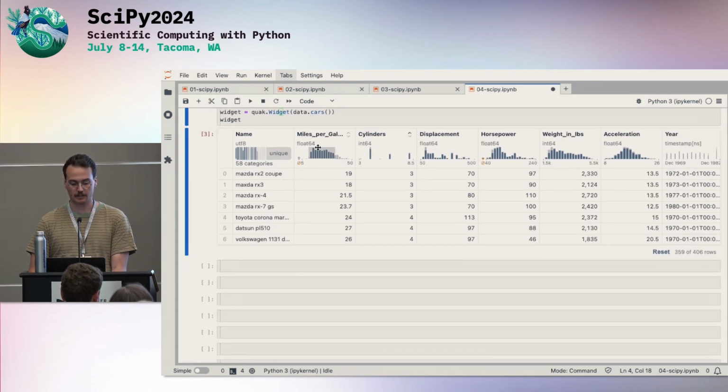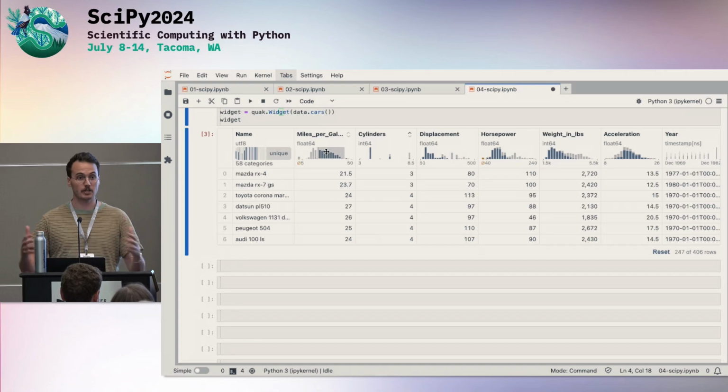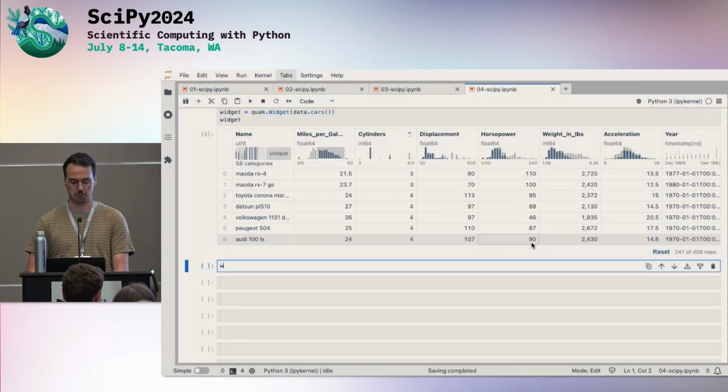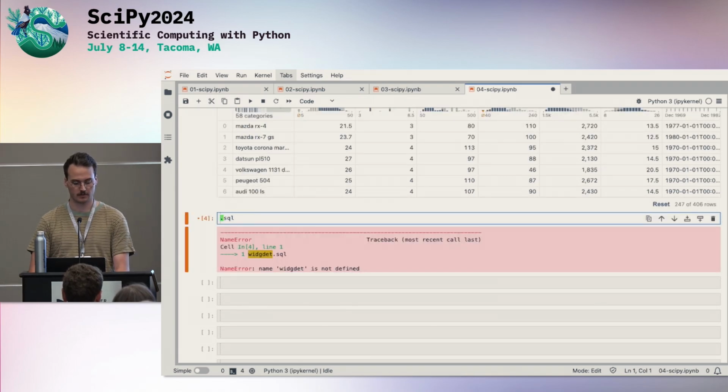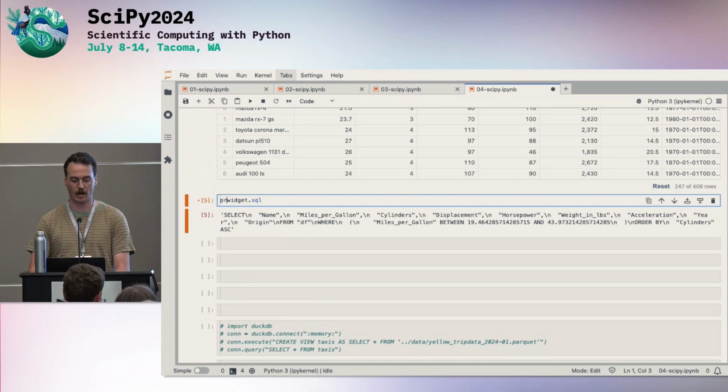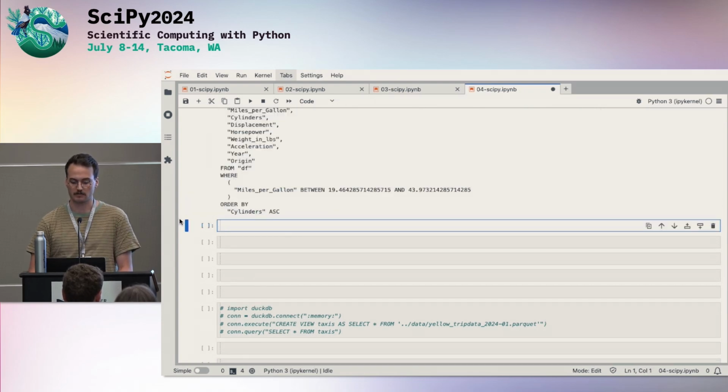The other thing I want to highlight here with Quack is that because we are using DuckDB and this Mosaic architecture, every piece of state that is being represented right now is expressed as a SQL query. So on my actual widget, I can grab the current SQL, and we can see that this is the SQL that describes the table that I have above.